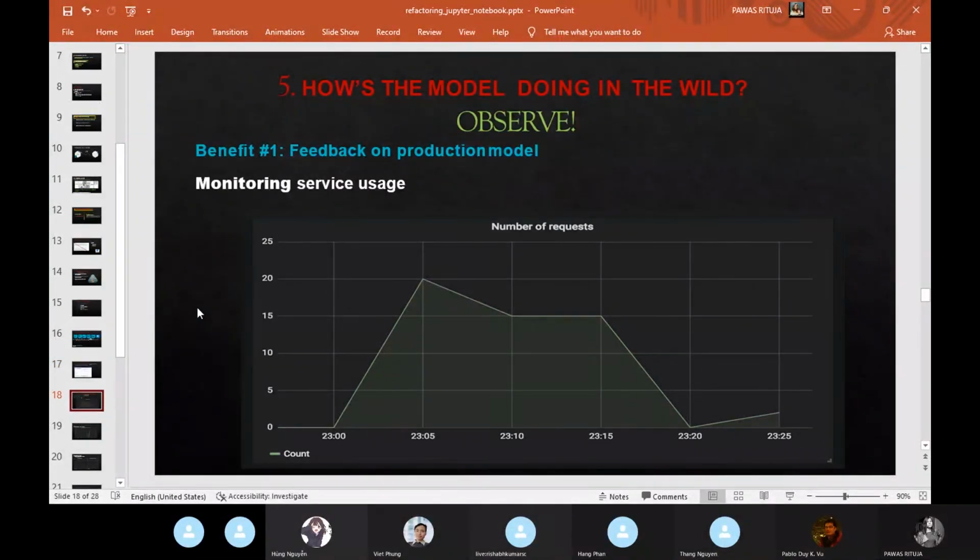Okay, so after deployment, we can't just sit back, because it's a continuous delivery process, even after production. We have to manage it and make sure the model is not outdated.